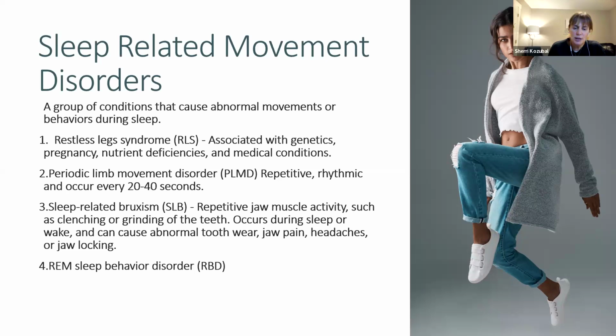Periodic limb movement disorder, it's repetitive. We refer to it often as river dancing at times, because you can set your clock to it. It occurs every 20 to 40 seconds, and you can see it as a foot flexion or a jerk. It's very rhythmic. Sleep-related bruxism, or jaw grinding and gritting of the teeth. And usually we can see it while people are awake as well. I often see this with people with sleep apnea that's not treated, because what they're technically trying to do when they grit their bottom jaw is to open up the airway.